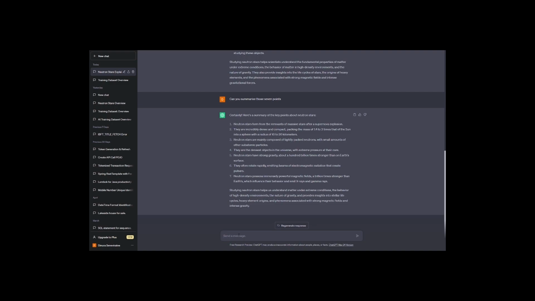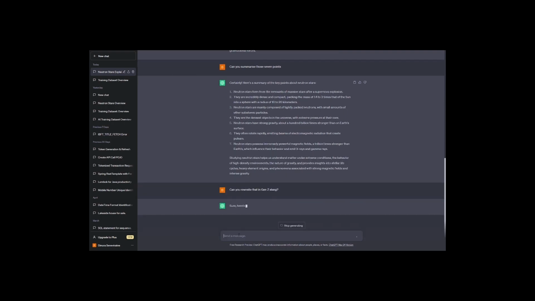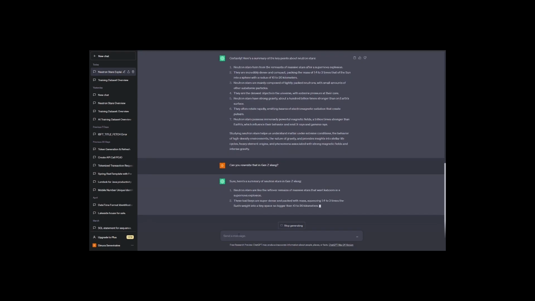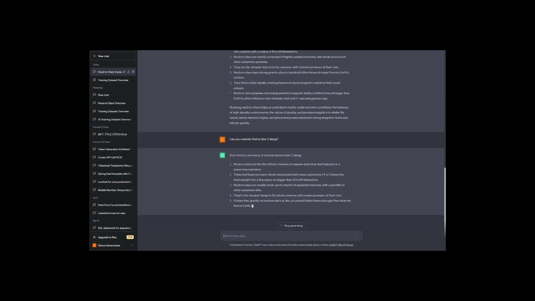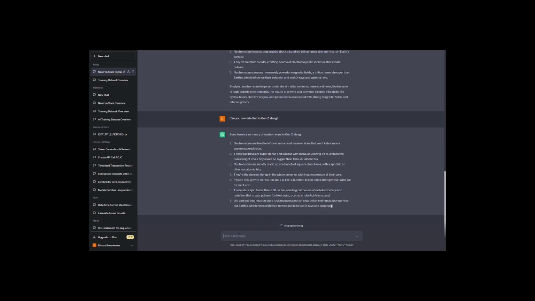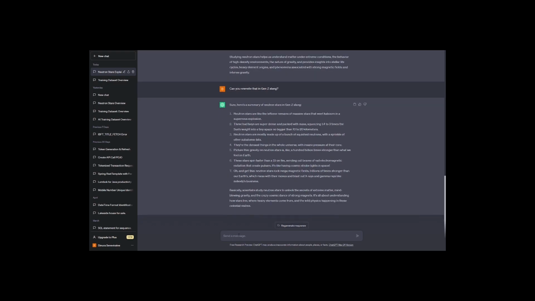Let's ask it to write it out in slang. Okay, it's not quite up to date on its slang as I expected, but then again, its training data set only reaches until 2022, so it's kind of stale, if I say so myself. But yeah, it's a very powerful tool for doing research.